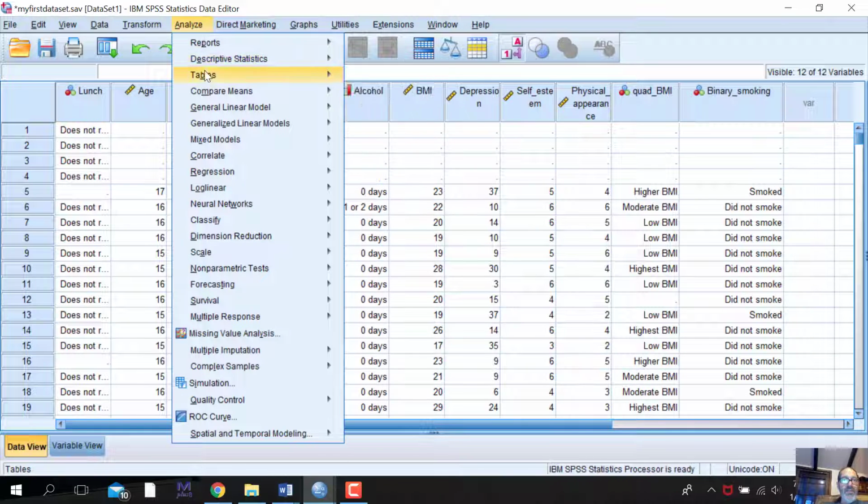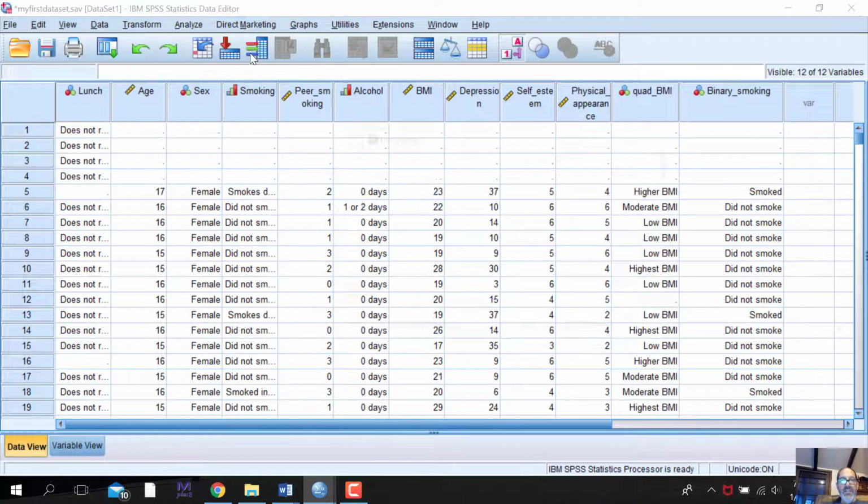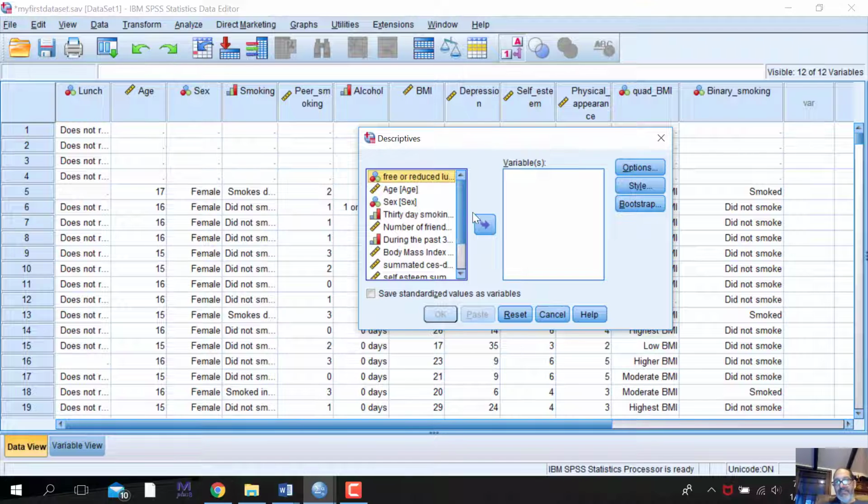Using this drop-down tab, I'll hit Analyze, Descriptive Statistics. If I need means and standard deviations, I'll look for the continuous variables, the ones that have the little rulers by them in SPSS. This is a scale variable, as you see here. Measurement is scale.